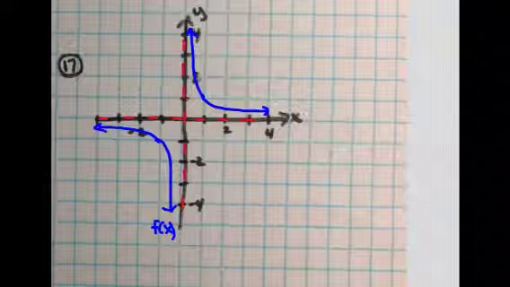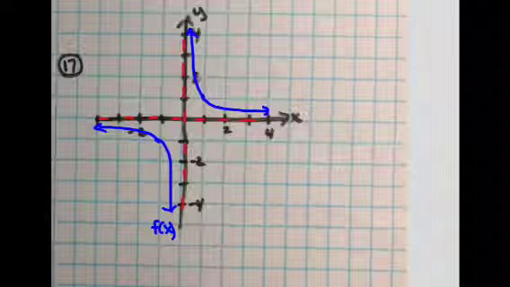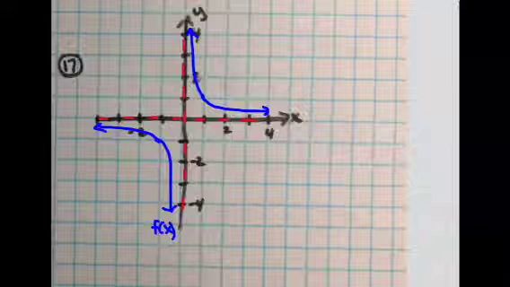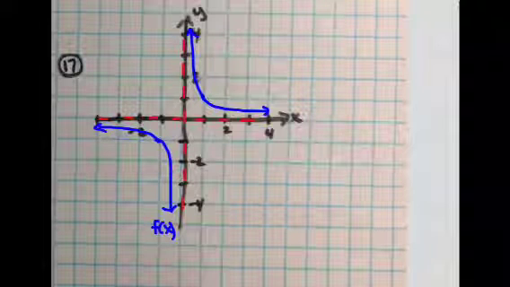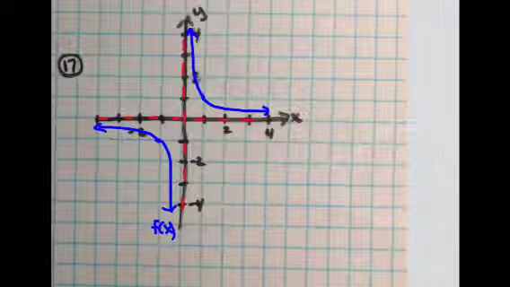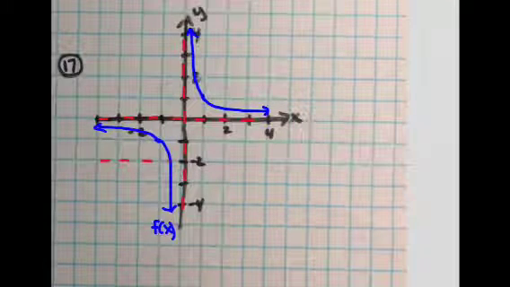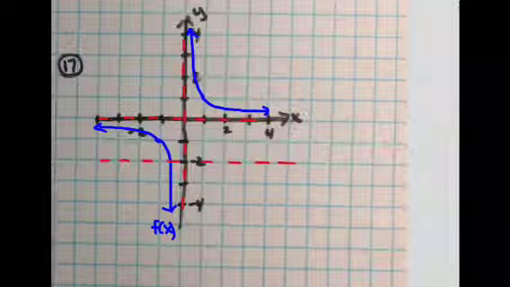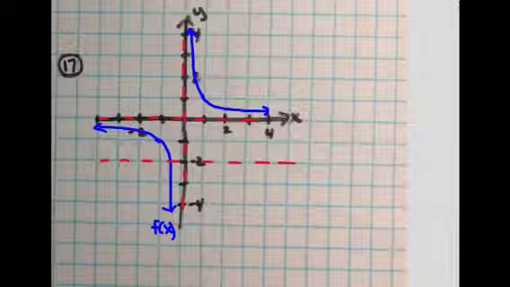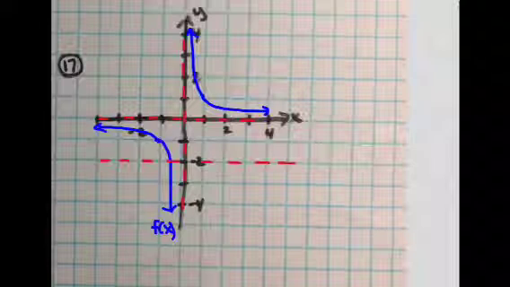Alright, so number 17, for f of x, we already have it on the graph. It's the parent function, 1 over x. Again, it's exactly what you have in your booklet. For g of x, for that one, we are going to translate everything down 2 units. So that means that we can start off by bringing the asymptote down. So let me use the same color. So it's going to go right here, and this is going to help us when we graph our branches. Okay, so this is the new asymptote, the asymptote for g of x. So then the curve would go down 2 units.